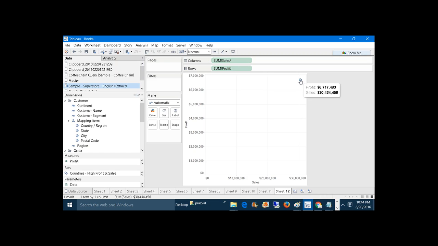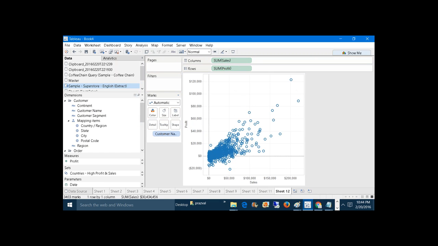If you want to get it at the level of detail of customer, just drag the customer name and drop it into detail. Here Tableau is computing the relationship between sales and profit at the level of the customer.